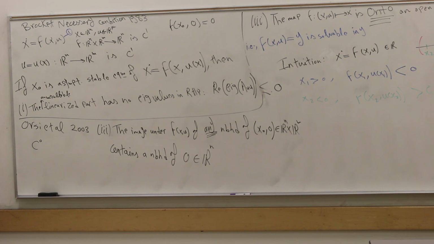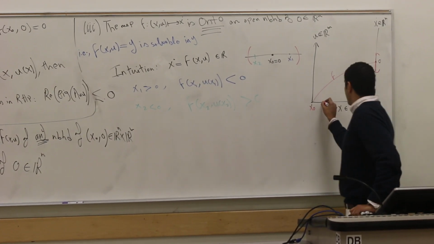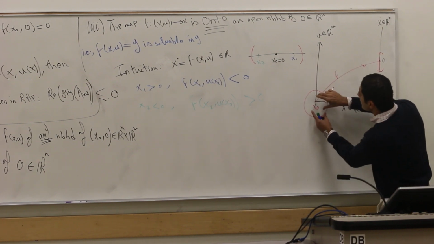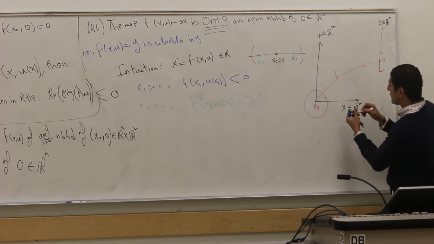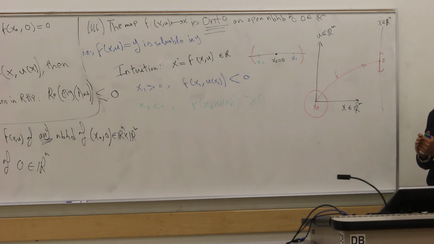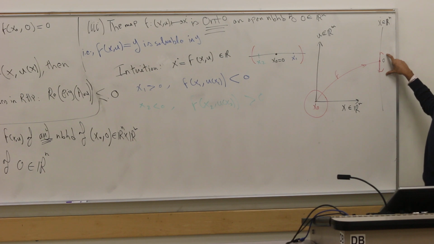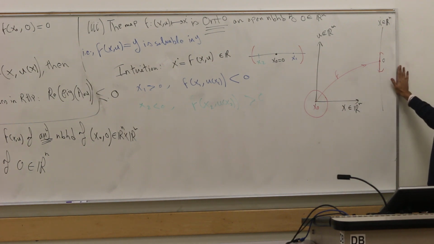So it says that we really need to generate all these points around the neighborhood here. Not from anywhere, from the neighborhood here. So the image of any neighborhood here gives you a neighborhood there. If you shrink this, that will shrink too. If you map any neighborhood around the origin here, the image should contain a neighborhood here, which means that you can generate positive and negative x dots. You get this one? It's exactly equivalent, but this is actually a bit clearer when you apply it to problems. We will see it in a minute.